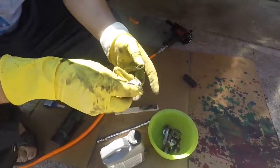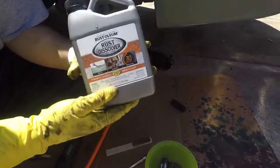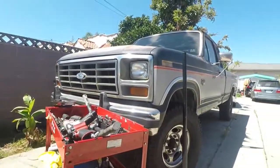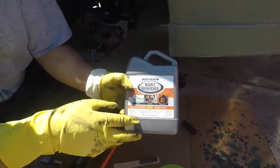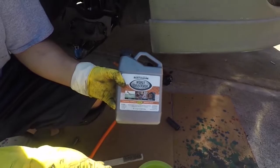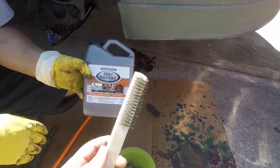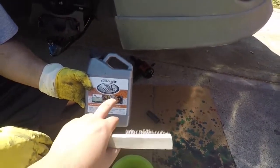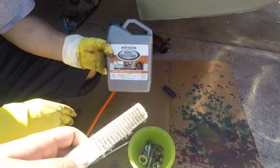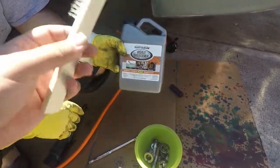We're going to put our hardware into a little bath of the Rust-Oleum. I've never used this — my brother just originally used this on a truck that has a lot of rust, and he says it worked really well. It has a 30-minute work time, but about 10 to 15 minutes would do it. It always helps to have a little metal brush to wipe off some of the stuff, because the 30 minutes is if you're just going to let it sit there and do all the work. You only really need about 10 to 15 minutes, and then after that it becomes really soft — a little metal brush works wonders, and then you're good to go.